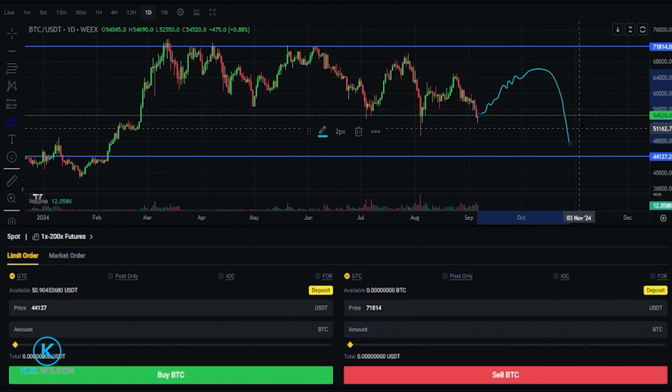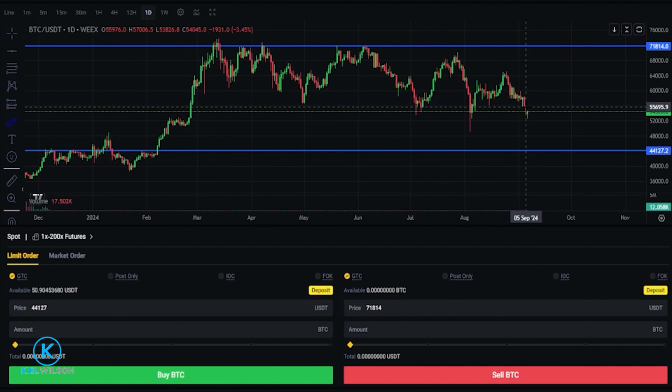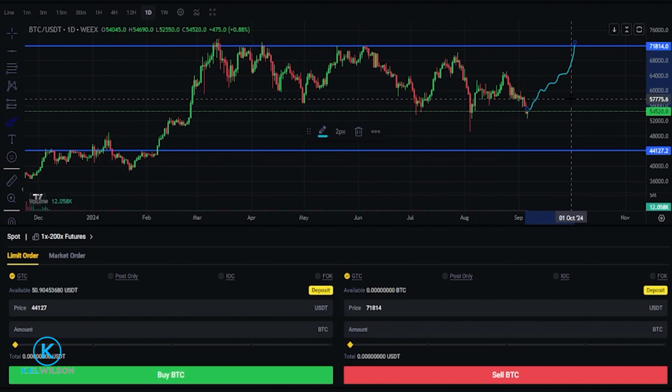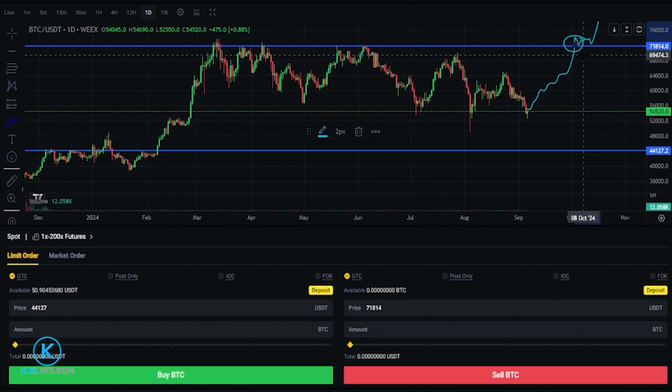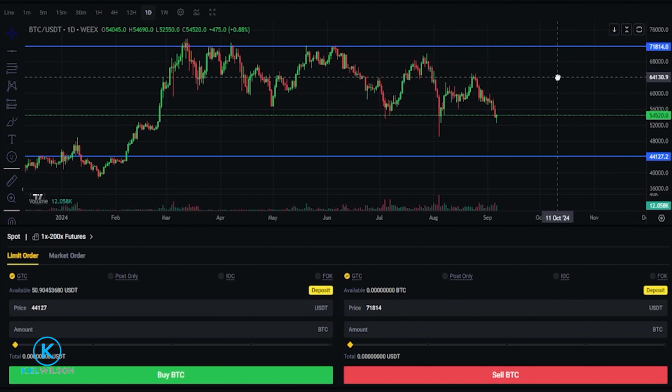Of course, I'd still be holding onto my Bitcoin because Bitcoin failed to come up and reach my order price at 71,814. Or maybe Bitcoin does start working its way up, fills my order at 71,814, my Bitcoin sells, but then Bitcoin breaks through and starts melting to the upside. Of course, that would suck because I would have sold my Bitcoin here and missed out on that move to the upside. So a couple basic considerations when choosing if a limit order is appropriate for you.